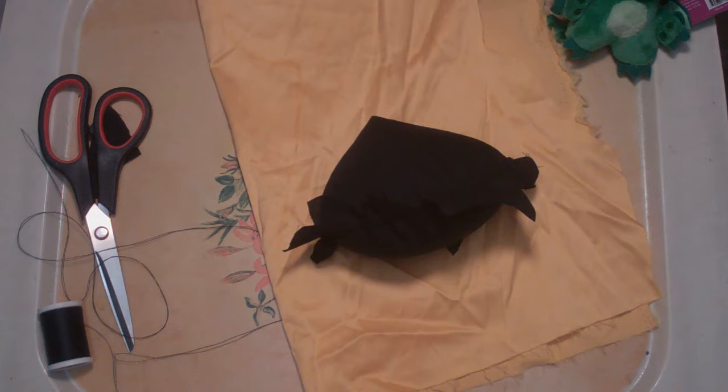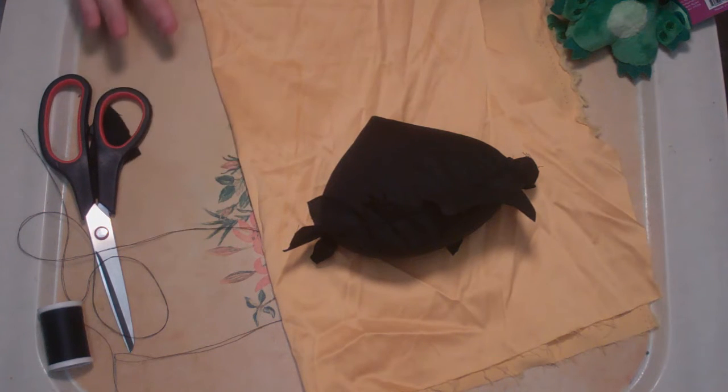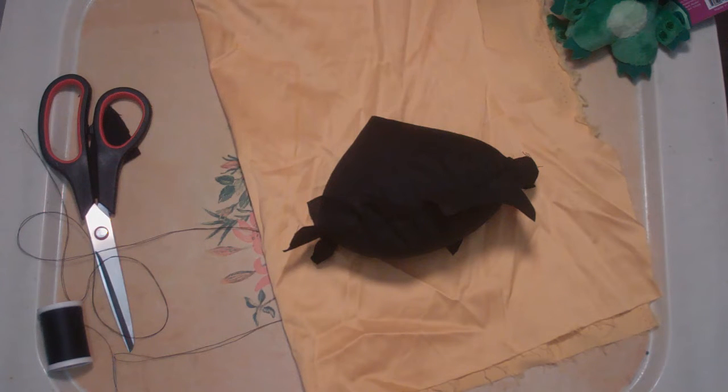Alright, so I don't know if it will show up on the camera, but I've gone over with actually a yellow marker that I managed to find. I thought I was going to have to use the black one, but I've gone around it, and it's going to smell like lemons because, yay, scented markers. And hopefully it won't smell like lemons because it'll be cut out a little bit smaller than that.